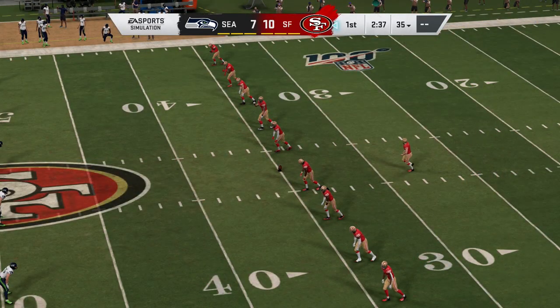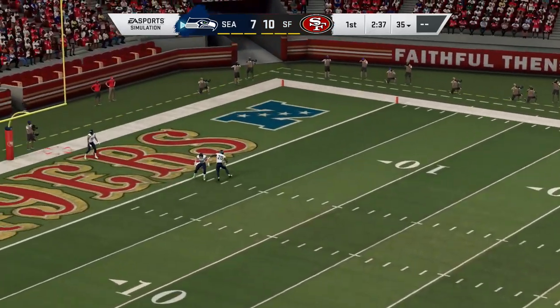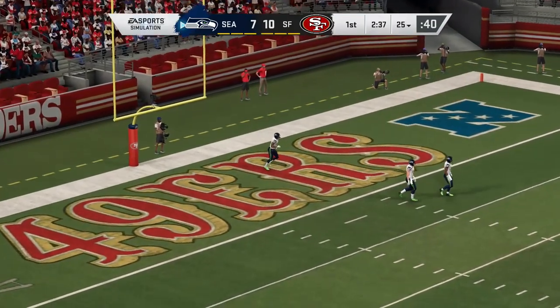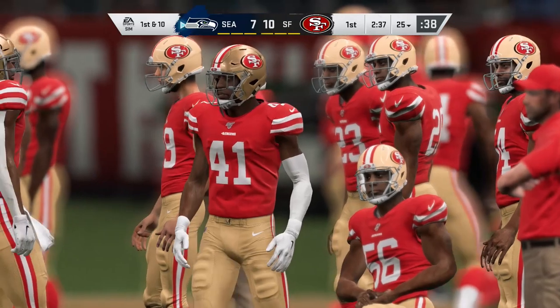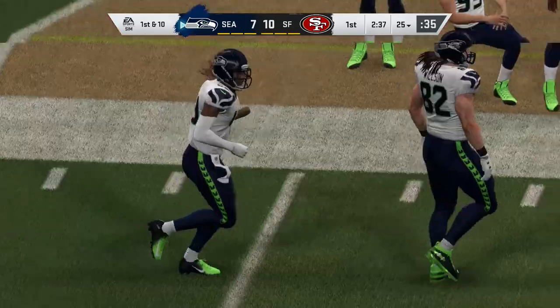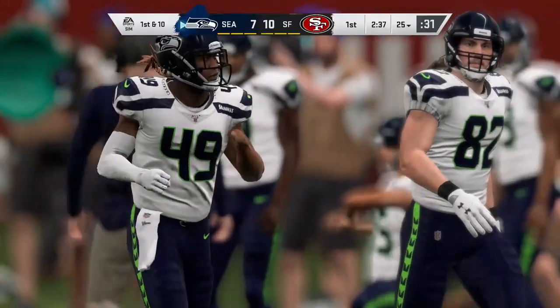The kickoff unit is out on the field, and they will send this one away. And they will not get a chance to return this one as it's through the end zone for a touchback. The Seattle offense now set to come back out on the field, and they're coming off a three and out, my friend.